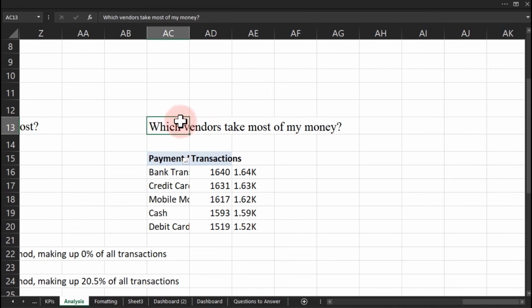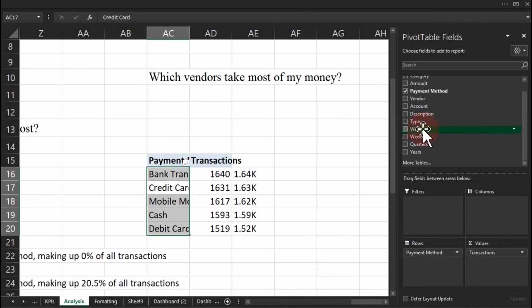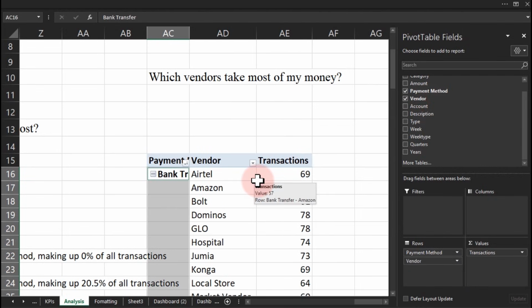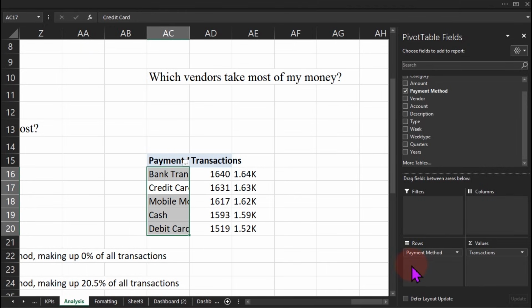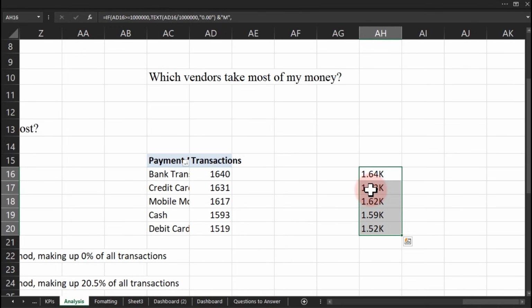Do that as well. So once we have that done, the next thing we have to do right now is to make sure we preserve the formatting we have right here. Then bring your vendor beneath this one. Click on OK. Oh, it still affects it. Ctrl Z. I'm trying to find a way to make sure this one is not affected. What I'm going to do right now is just to move it down to here, right?